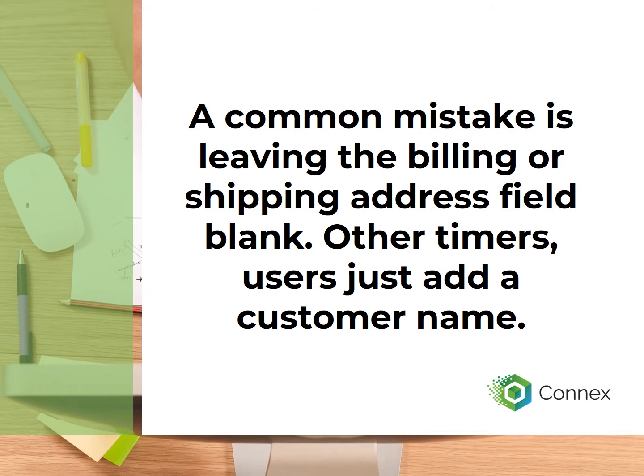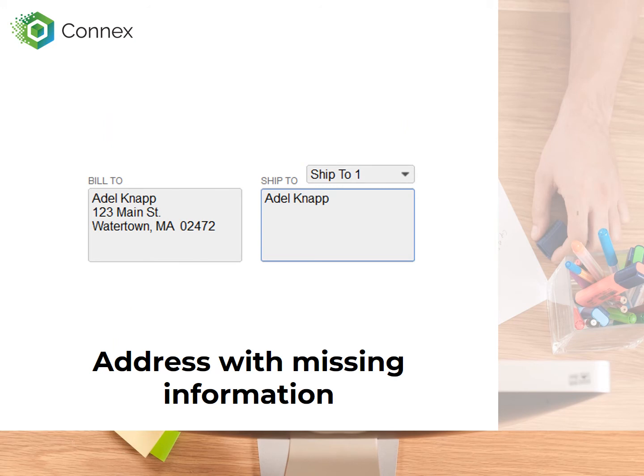A common mistake that I see is that customers will send no billing address, or they'll send a billing or shipping address with no address on it, so the order can't go anywhere. So here's an example with an address where you have the customer's name and the ship to, and the bill to is fine. I've also seen orders where there's no ship to address at all, the field is even missing. So if you're using QuickBooks Desktop, just make sure that your template has a bill to and a ship to field available.